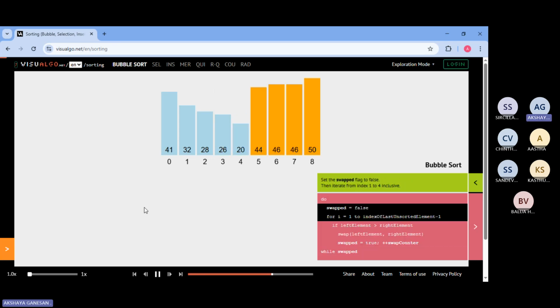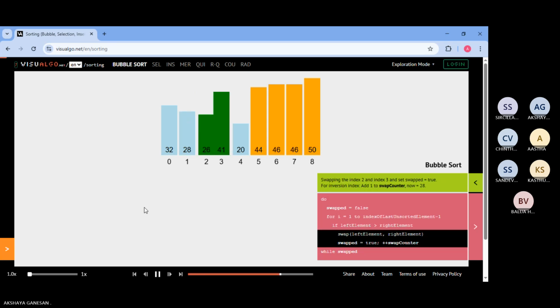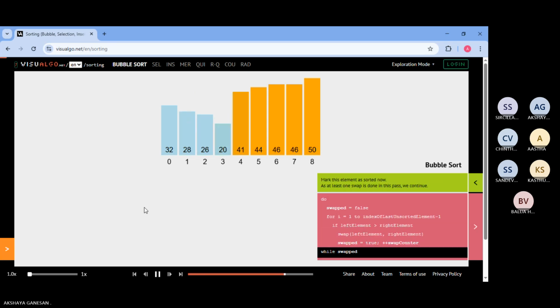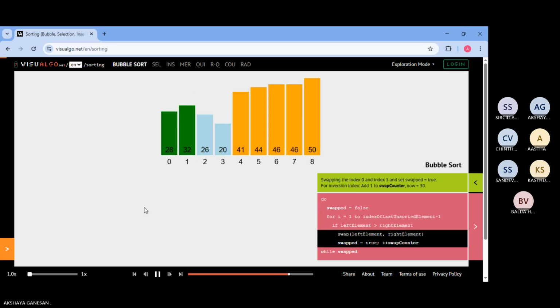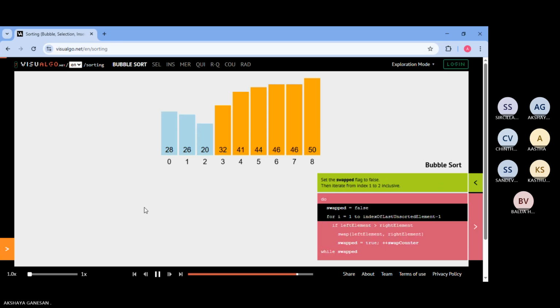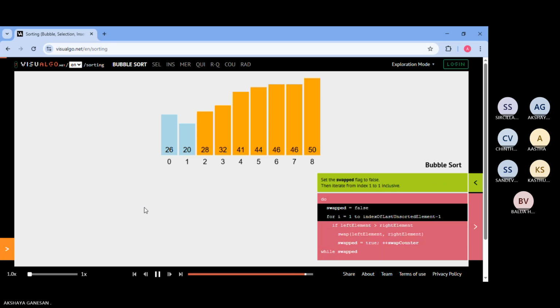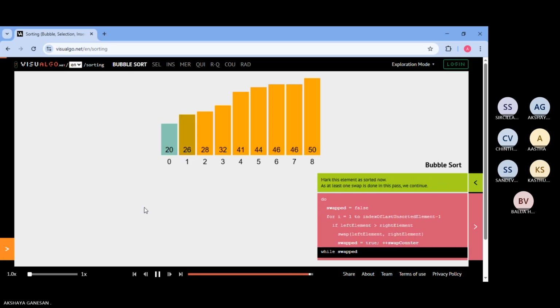Fourth pass is over. Fifth. Now in this, you can see n minus 1 passes are there.